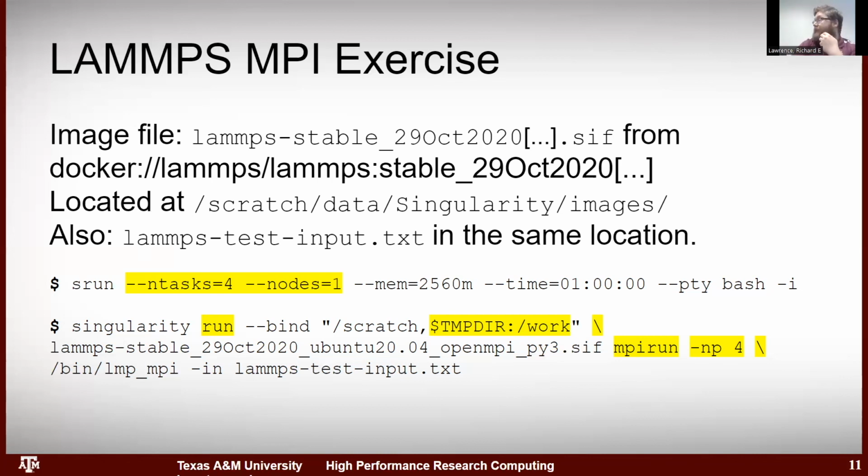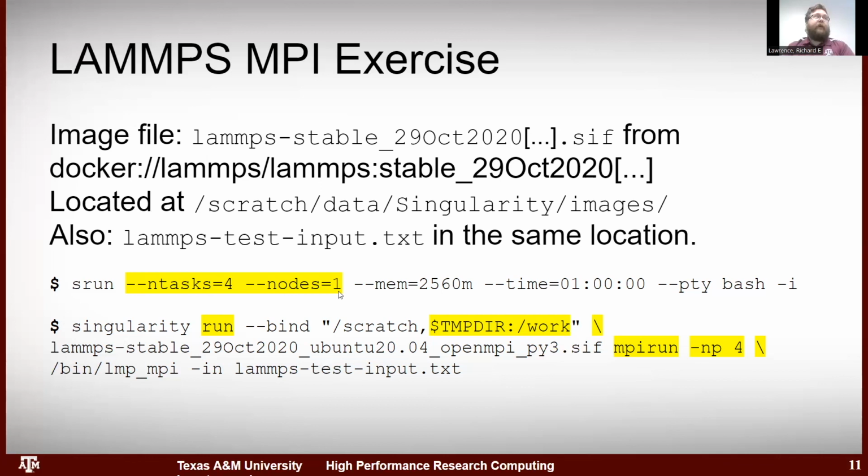Now, next, in order to use MPI, you have to have access to multiple cores on the compute node so that you can distribute your task over multiple cores. That's the point of MPI. But that means we have to request multiple cores, which so far we haven't done today. So we'll have to review. srun is how you get a compute node. This time we're going to add some flags. We're going to add tasks equals 4, nodes equals 1.